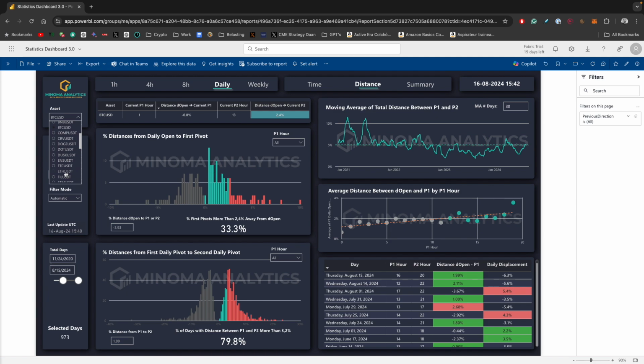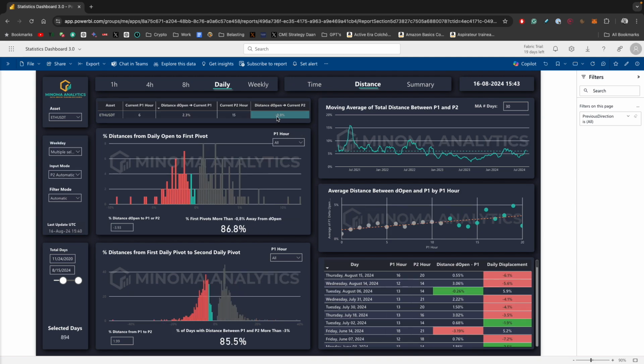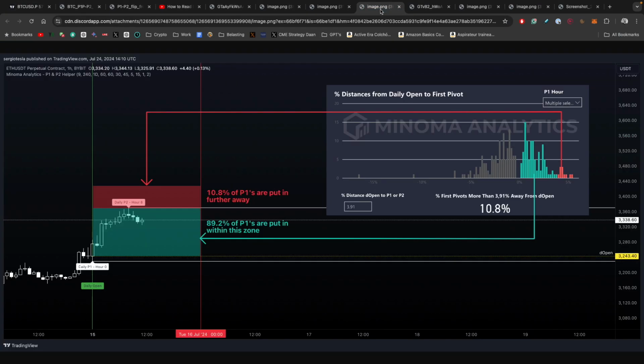And you can do this for all time frames. For example, if we go to ETH, we see that Ethereum is now at negative 0.08%. So ETH is actually in a very high probability time. What this is showing is that if it's high, there's no confidence that P1 will hold. If it's low, there is high confidence P1 will hold. That's what we saw in that earlier view here.